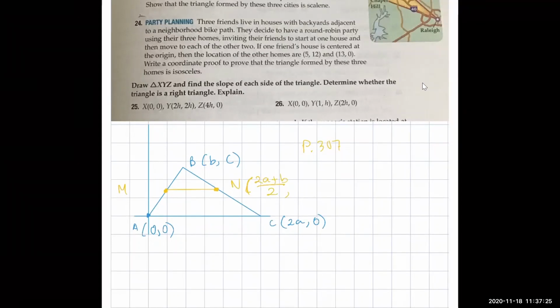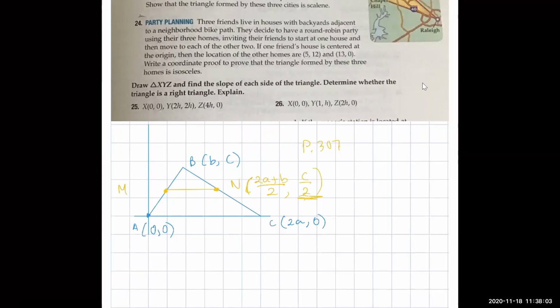Can you guys type into the chat, what do you think the y coordinate is for this point? Remember, you guys are finding the midpoint, so what is the y coordinate? Good. Perfect. Okay, so some of you guys put 0 plus c divided by 2. Some of you guys simplified that out and just put c over 2, and other people put half of c. Those are all correct, right? You just add c plus 0, divide by 2, we get c over 2.